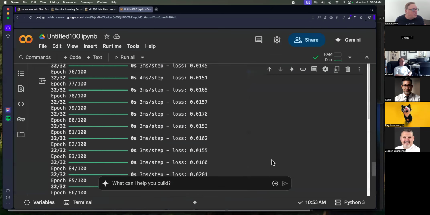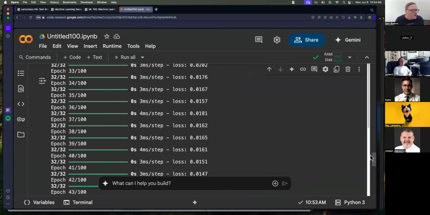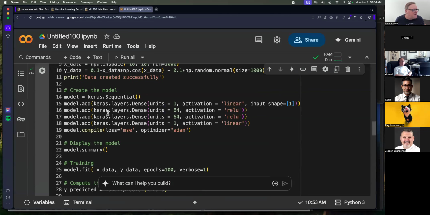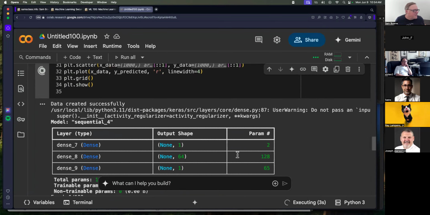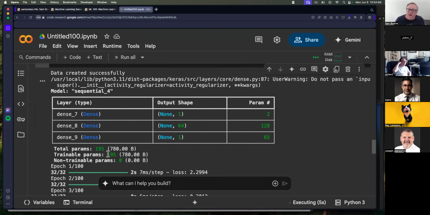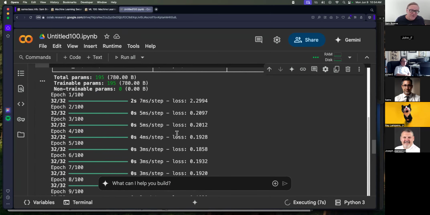Like, for example, suppose I don't want two hidden layers. I wonder how good a fit I can get with just one hidden layer. I could just comment out one of these layers to make a simpler model, and now it's going to have many fewer parameters. Now it's only got 195 parameters instead of 4,000.